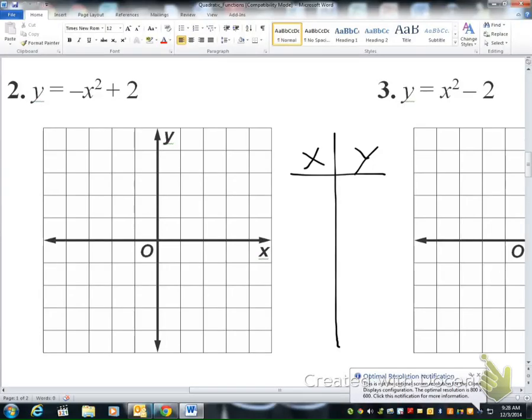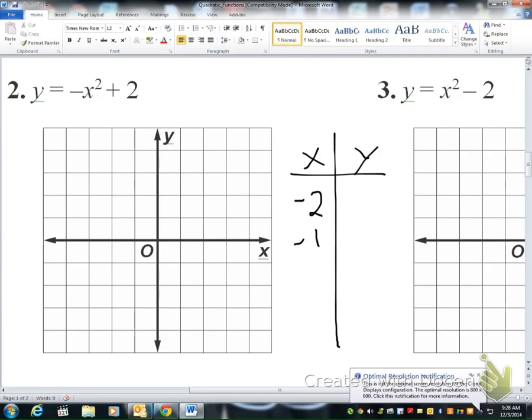I recommend using negative 2, negative 1, 0, 1, and 2, just because we know it's going to be centered around where x is 0, right? So that way we'll have 1 point in the middle and two mirrored points on either side, right? So it gives us a nice prediction of what the shape should look like. So that's why I use those.